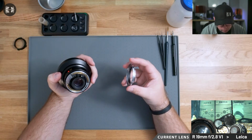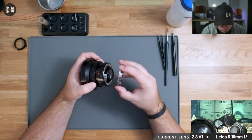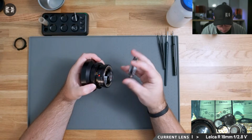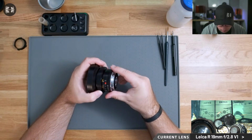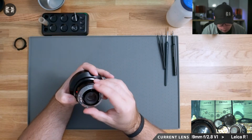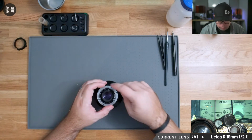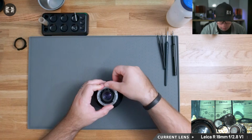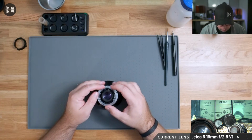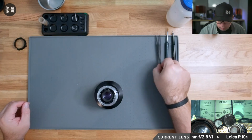So I don't know if that will be the next one or not. Right now we're focusing on the Canon. We still have, I think we're on batch 2 of the Canons. And I think there's a third batch and maybe a fourth batch, I'm not sure.